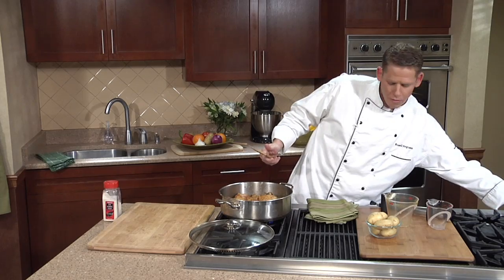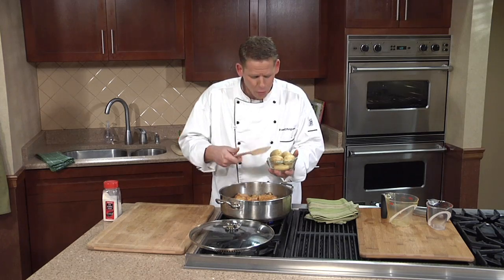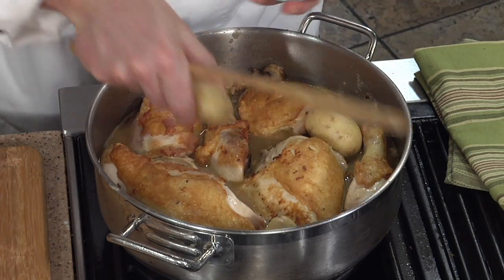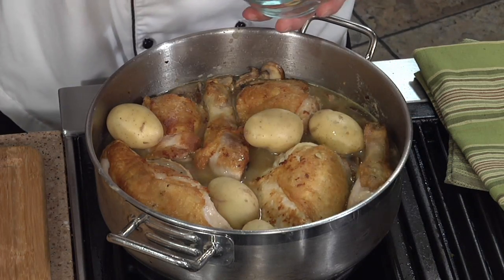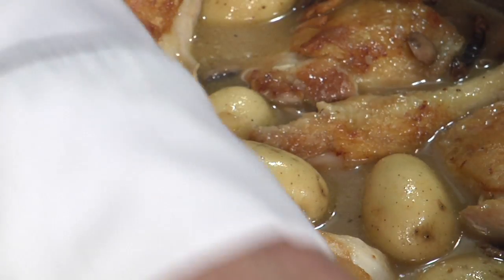And then I've got 3/4 of a pound of baby potatoes. You can use red potatoes, but we want to make sure they're all sort of the same size so they'll cook consistently. I'm just going to tuck those in between the pieces of chicken. And as soon as this comes up to a simmer, just going to go ahead and cover it.